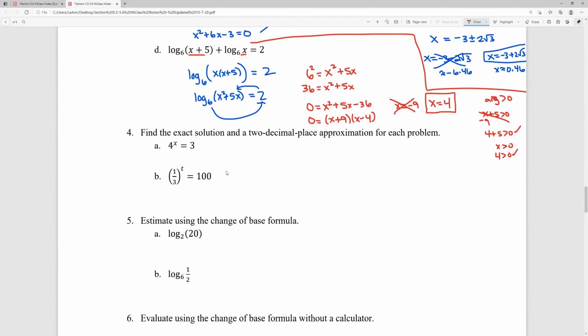That video is sufficient, I think, to explain these because it's just showing you how to solve this using change of base. I do want to go over this part again. We learned to convert this to a log before, but now that you know about the case 1 type of equation, you can take a common log or the natural log of both sides of an equation. That is allowed as long as you do it to both sides and the base is the same, and that allows us to use that new property of pulling exponents to the front.